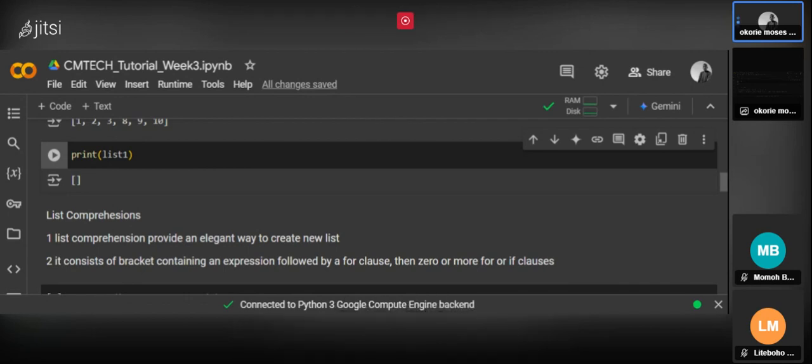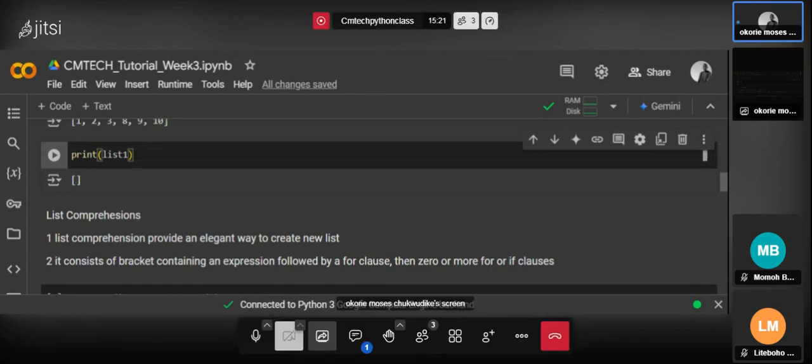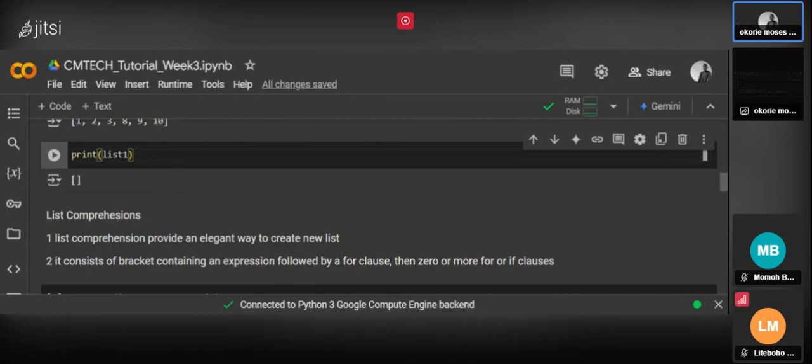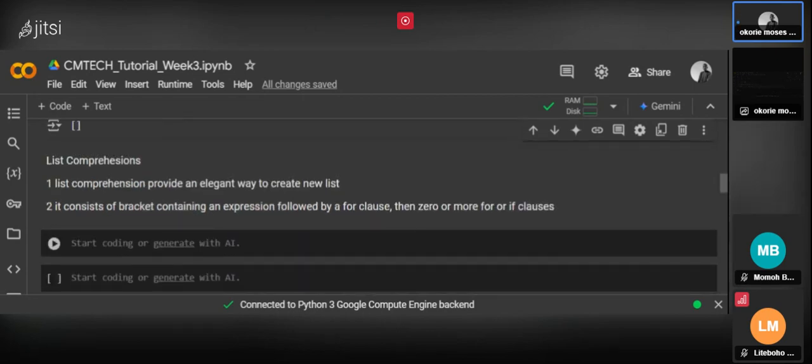Today, we are going to talk about list comprehension. We stopped at comprehension in our last class. List comprehension is a type of list that helps to arrange or organize a list.